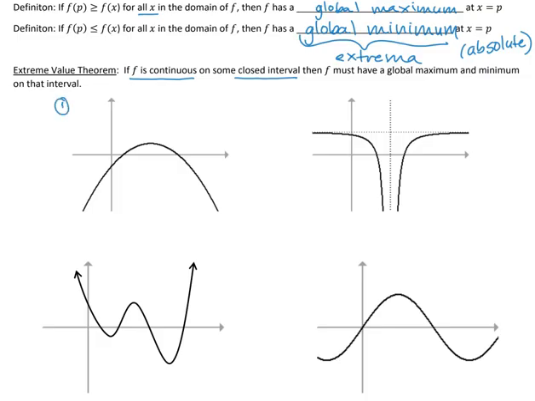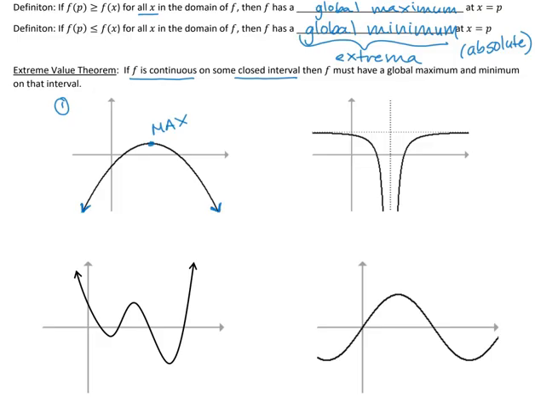So in this first one, if we just take the entire graph, we would say, yes, I do have a global max right at what looks like the vertex of a parabola here, but I don't have a global minimum, assuming that these just keep going forever. There is no smallest y value. That doesn't violate the extreme value theorem because we have not chosen a closed interval. So the function has to be continuous on a closed interval to get this guarantee.